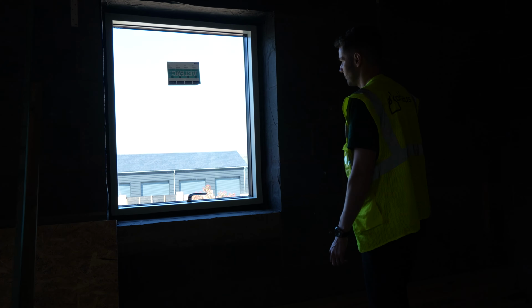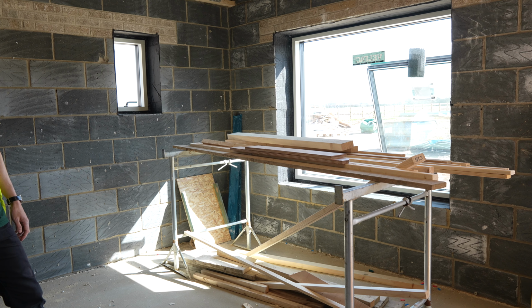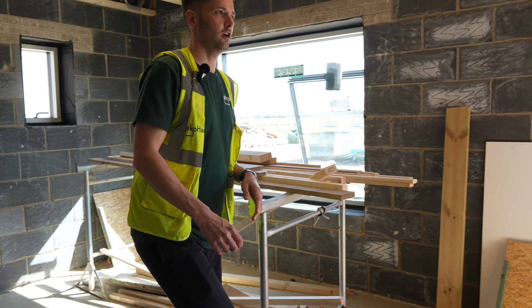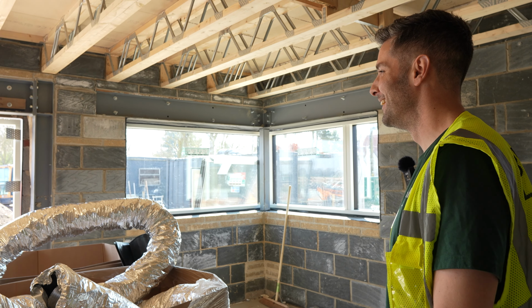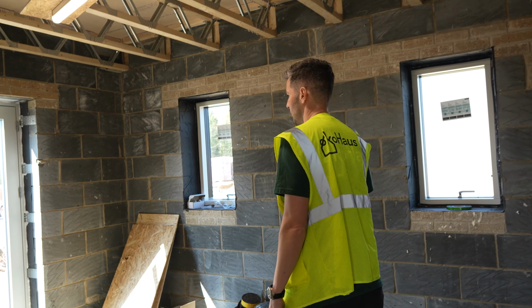Okay, you just walk down. Again, we've got some huge windows here in the living area, and these little punch hole windows that look out to the other barn across the walkway between the two. And again, over this side, another really lovely corner window. So through here we've got the utility room area.